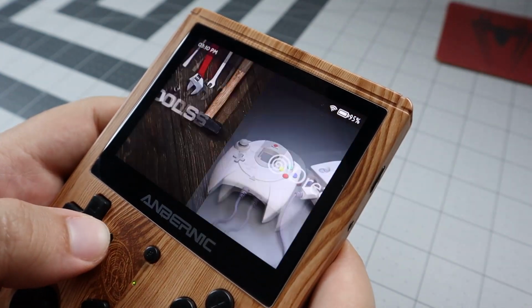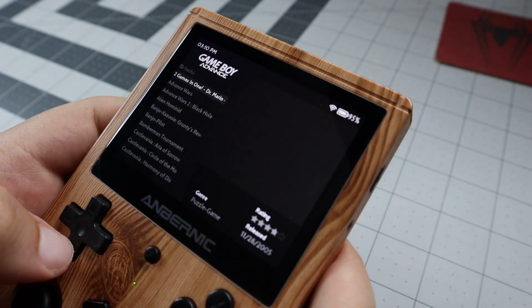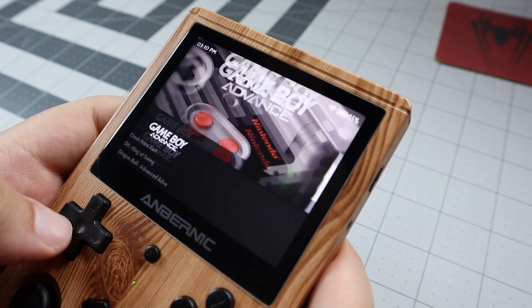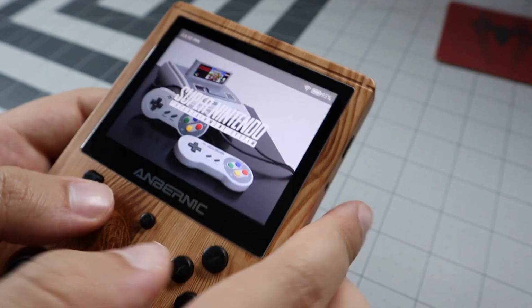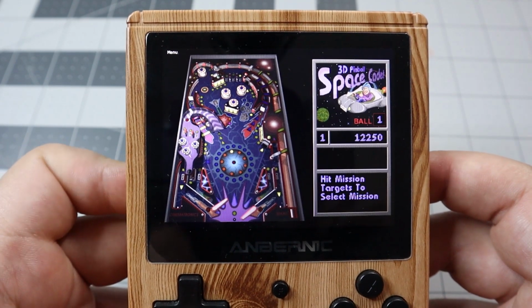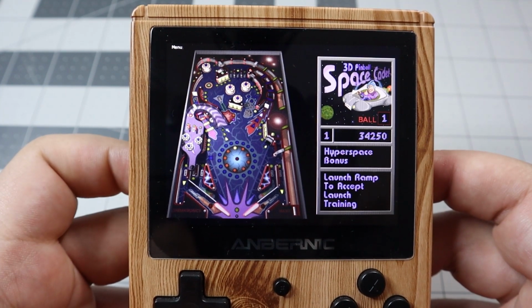Picking out a different OS to replace the stock one can be kinda tricky. The two most popular are ArkOS and Anbernic, with the former favoring those who like to tinker and optimize things for themselves, and the latter favoring those who prefer things set up for them. I went with Anbernic personally, but there are many amazing guides detailing instructions on how to install each OS and what emulation performance you can expect from each.